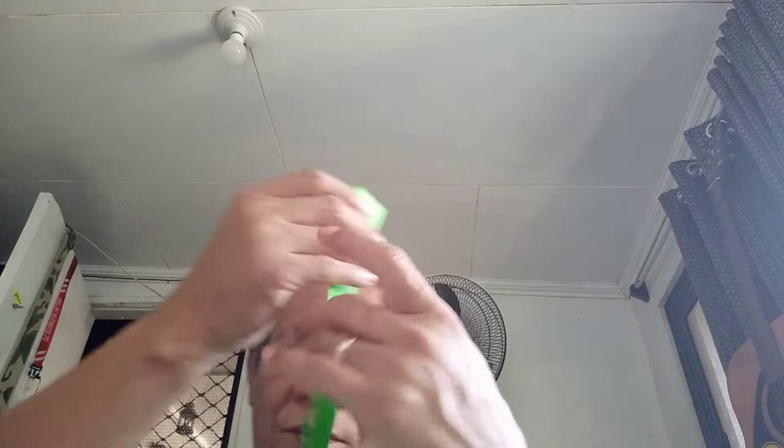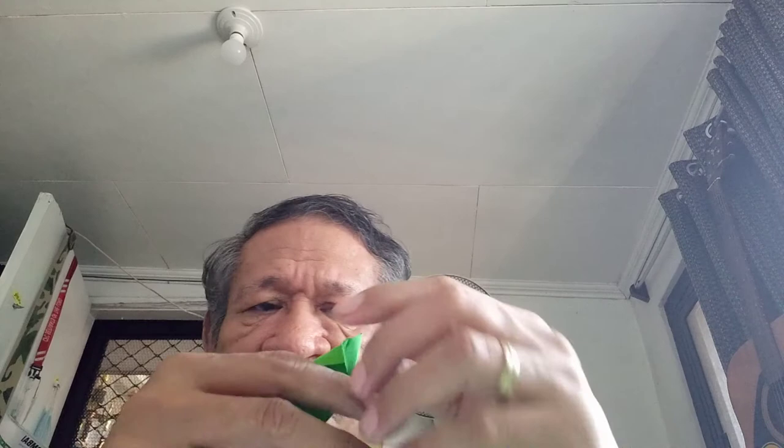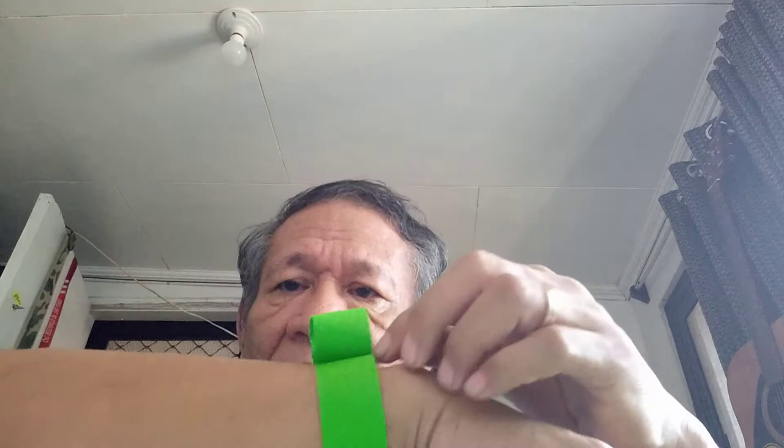Okay, so there, you fold this one again so that it's easy to enter. There, to make it stronger, enter, and then you will put it in your wrist. Pull. There. And then you do like this. Pull. There it is. My watch.